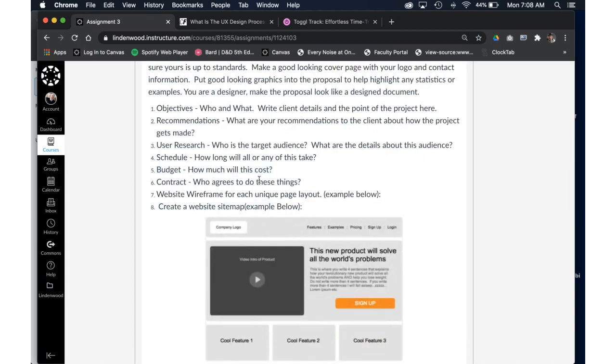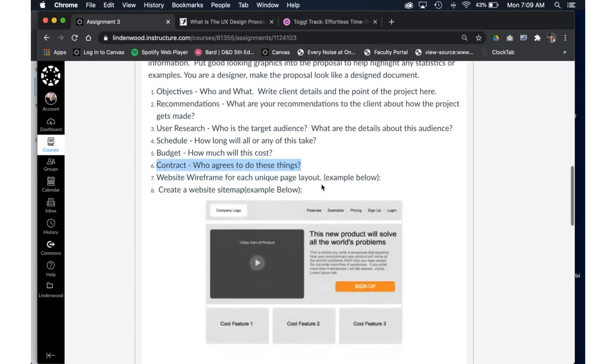Simple contract, plain language contract. I want you guys to kind of spitball this stuff, and then I'll give you critique on whether it's any good. Google a plain language design contract and try to find one like that. Smaller is better for a contract. You want to state who's paying you, what are they paying you for, when things are due. And that's about it. You don't need much else.